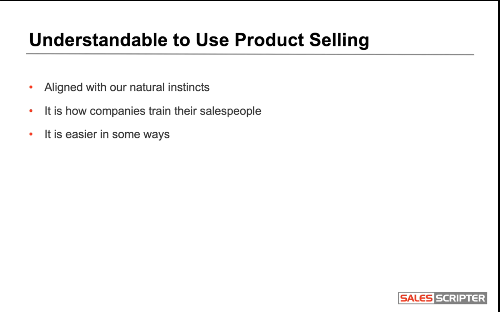Also, in some ways it's easier to be a product selling salesperson than a consultative salesperson — I'll explain that more when I compare the two approaches. If you need to build your sales message and you're doing product selling, your message is basically just talk about your product. All you need is a decent level of knowledge about the product you sell, and you know what to say. However, while it's easier in the short term to figure out what to say, it's harder in the long term because you're going to face more resistance and more reluctance.